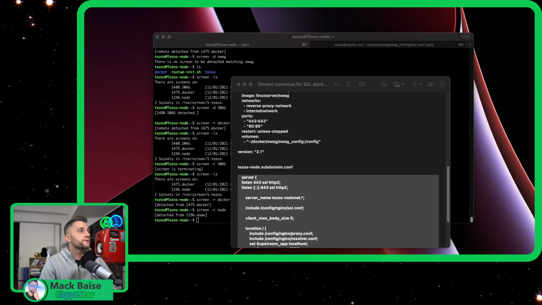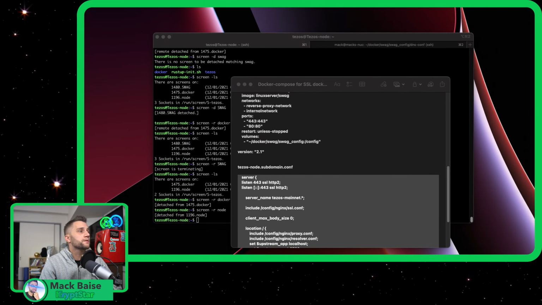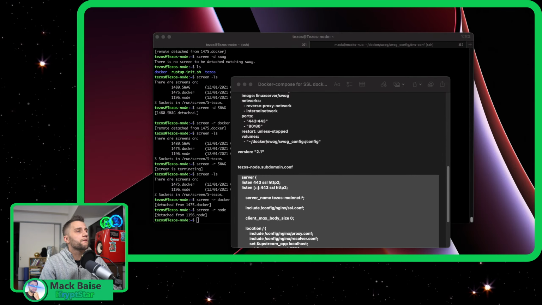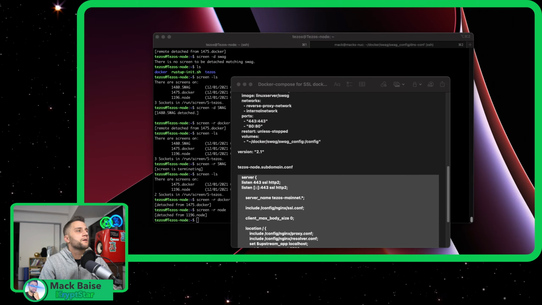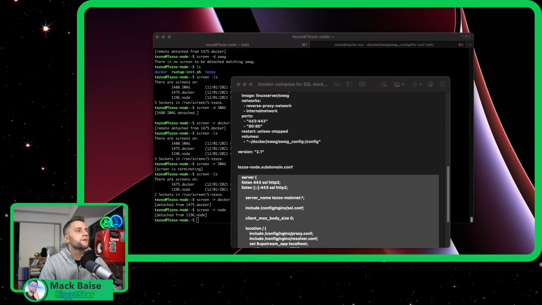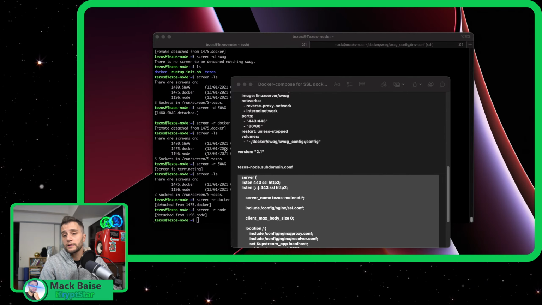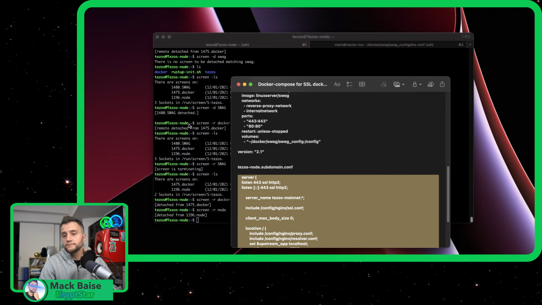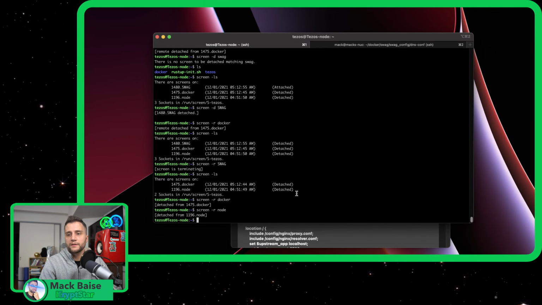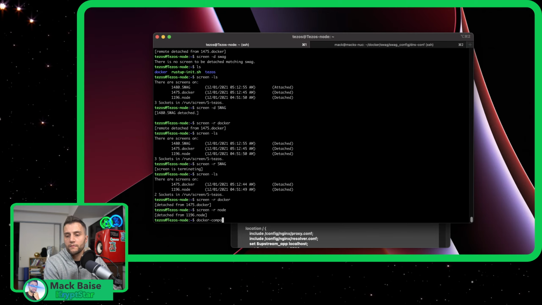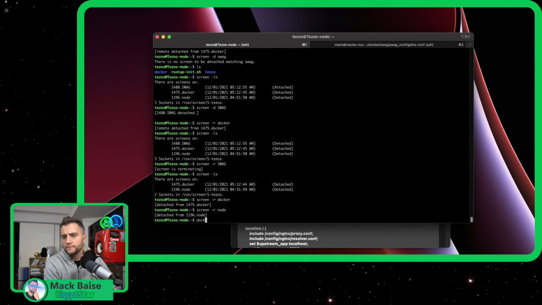Let's check out the SWAG setup for reverse proxy. I believe there's another one. Ugh, that sucks. Okay.